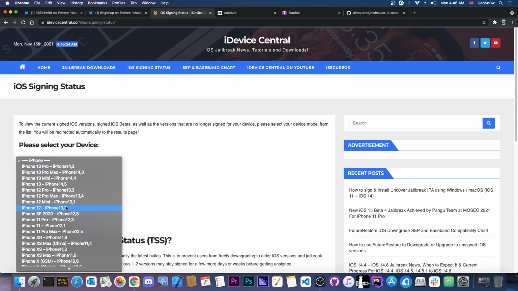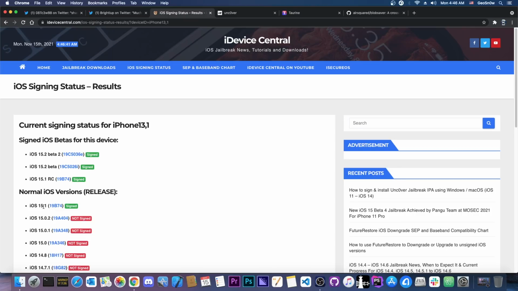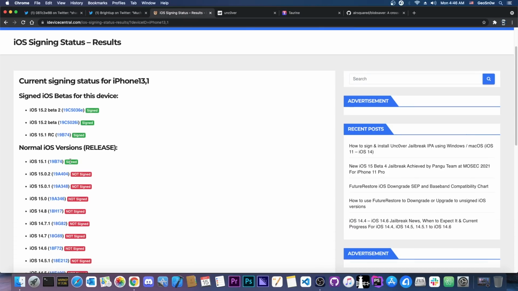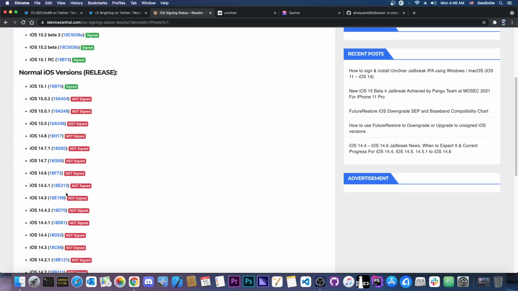Because if you check out here on my website on iDevice Central, if you select a device, you're going to see that iOS 15.1 is currently the latest version. So 15.1 is currently signed. Now, if this works on 15.1, there is a slight chance it would work on 15.0, 15.0.1, and 15.0.2 as well. And probably even older, if you think about it, it could work on 14.8, 14.7 as well.